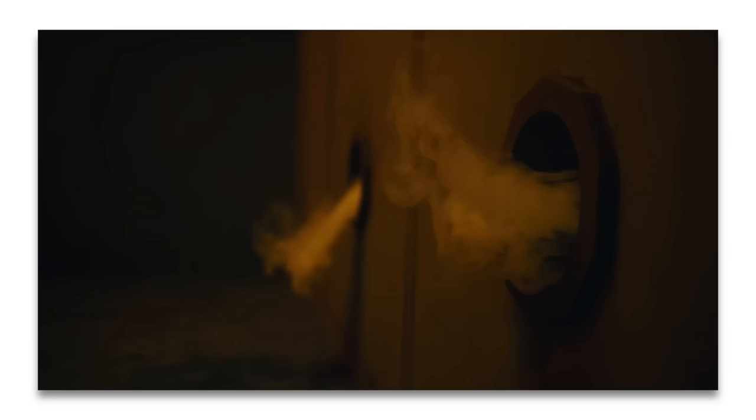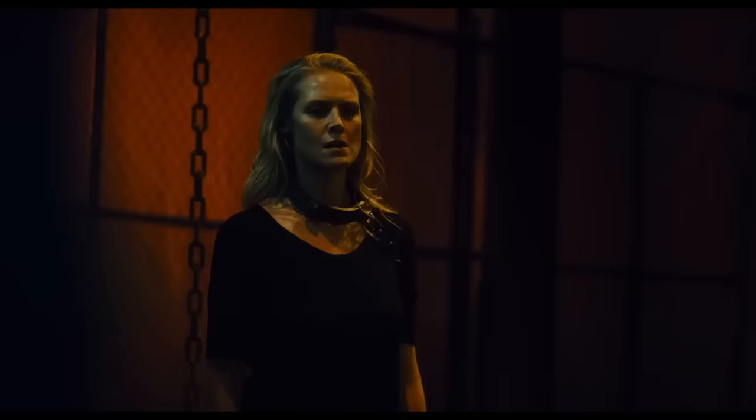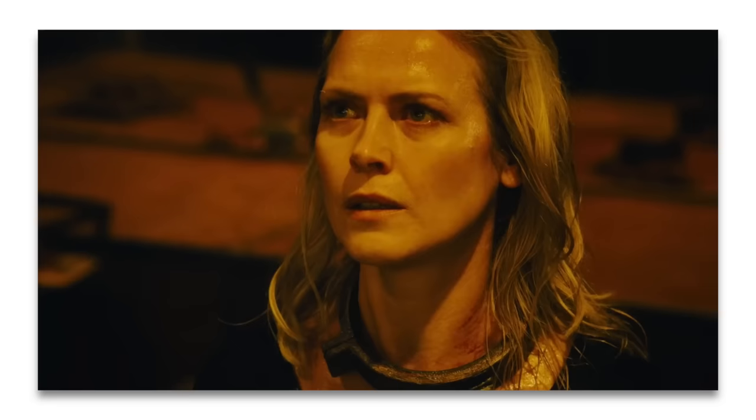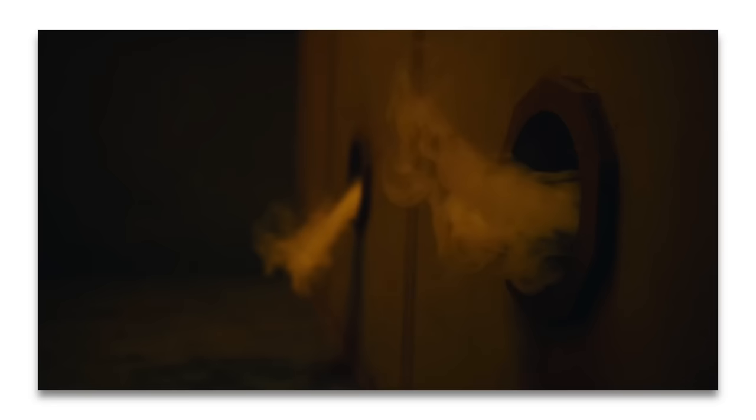Number 3: The Leaking Gas Trap. Sticking to a similar theme of selflessness and loyalty, this trap was also focused around loyalty, with only one survivor possible in this two-player game — an interesting choice for Kramer to make. Two individuals were locked in a room where a toxic gas would slowly fill it, and they would have to fight to the death to put their head through the one hole in the wall that had access to fresh air. Designed for people who say they would die for the other, this trap lets you know if they'll stand by their words. The fact that it was for Cecilia and Parker was perfect, as they were both committed to each other — and we found out their words meant nothing. The beauty of this trap is that it doesn't kill you; the other person in there with you does.